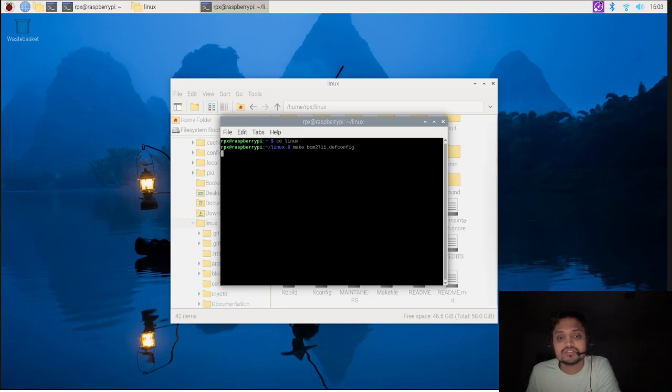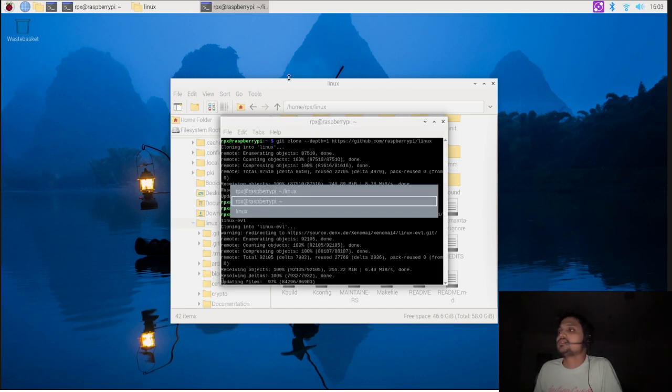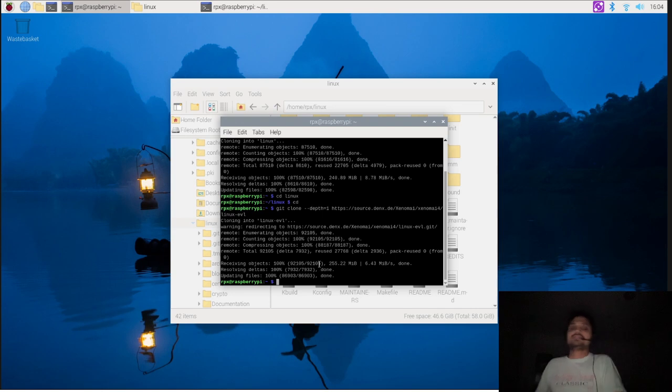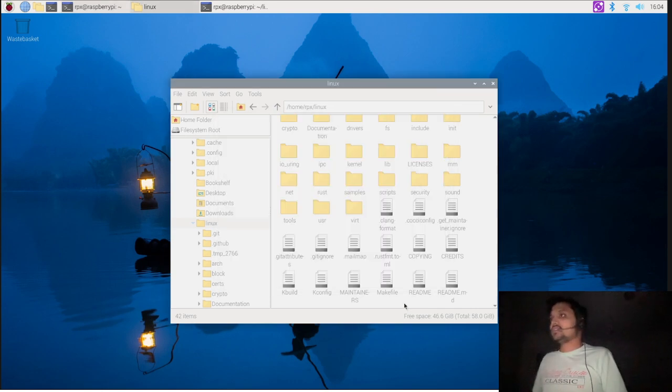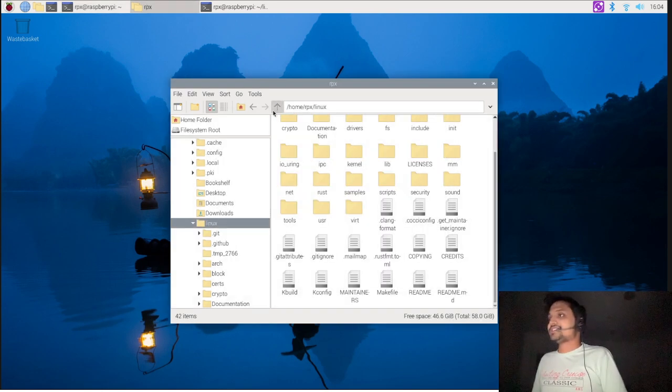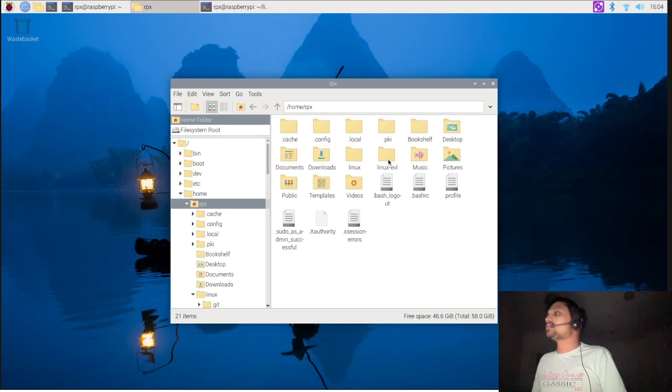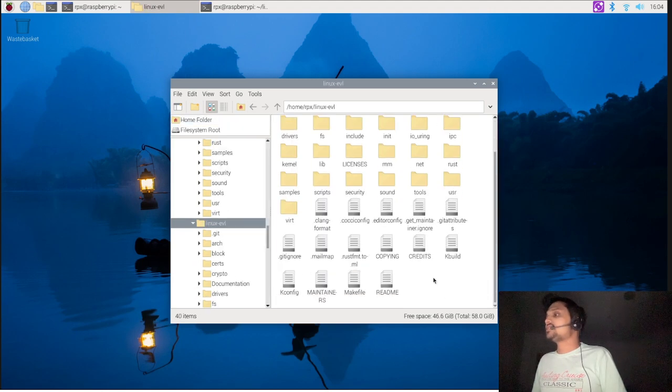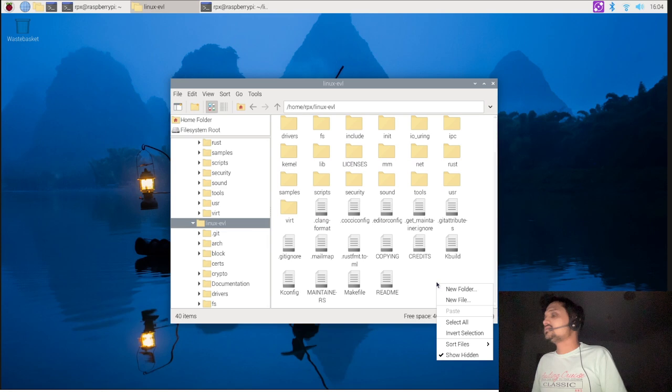So yeah, there will be our config file for the Linux. And let's see where the download is. Yeah, so now there is a download. So maybe in our Xenomai folder we can see whether our .config file is available or not. So yeah, let's see. No, it is not available here either.